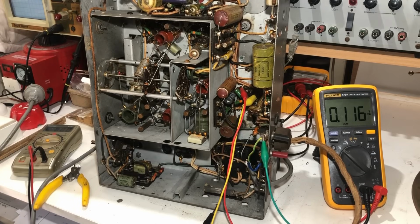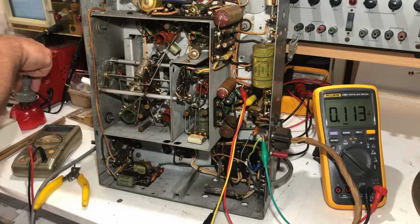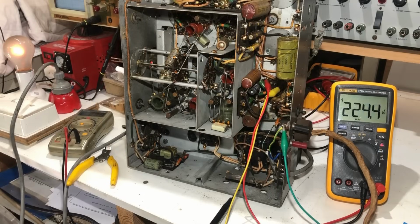Nothing went bang when I put B plus on the chassis, so I don't think any of these capacitors are shorted as such. So look, let's plug it in, on dim bulb of course, and we'll see what happens. Here goes. We've got a glow from the dim bulb happening, and the B plus is 205.43. It's dropping slightly. I'll see if there's no voltage on the grid.